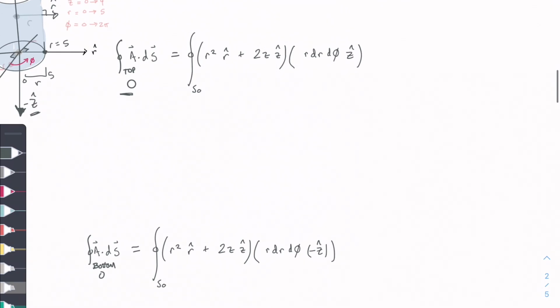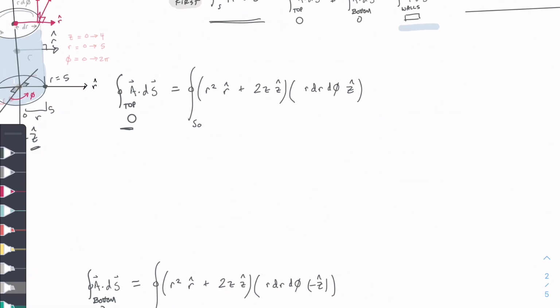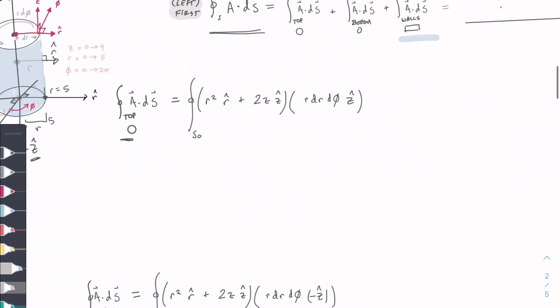We're going to start with the first one. For the first one, we're going to use our vector rules to cancel some of the things as we dot them. First off, r hat dot z hat, because these are perpendicular. If you dot two perpendicular vectors with each other, the answer is 0. And then z hat dot z hat: if you dot two vectors with each other, it's equal to the magnitude of the vector squared, and for a directional unit vector, that answer is 1.